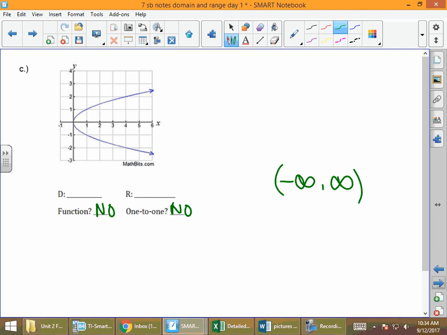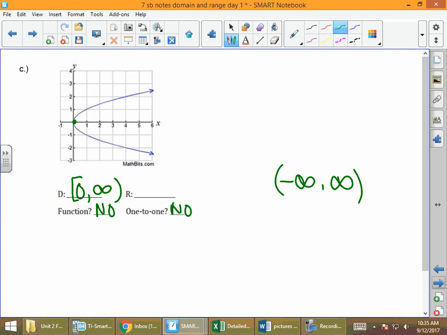Well, is our domain going to be negative infinity to infinity? And it isn't. Farthest to the left is this point here, which is 0. Now we are going to continue in the rightward direction forever and ever. It's pointing towards the right. So we are going to go to infinity. Remember, infinity always has parentheses. The 0 is a point on the graph. It's going to have a square bracket.